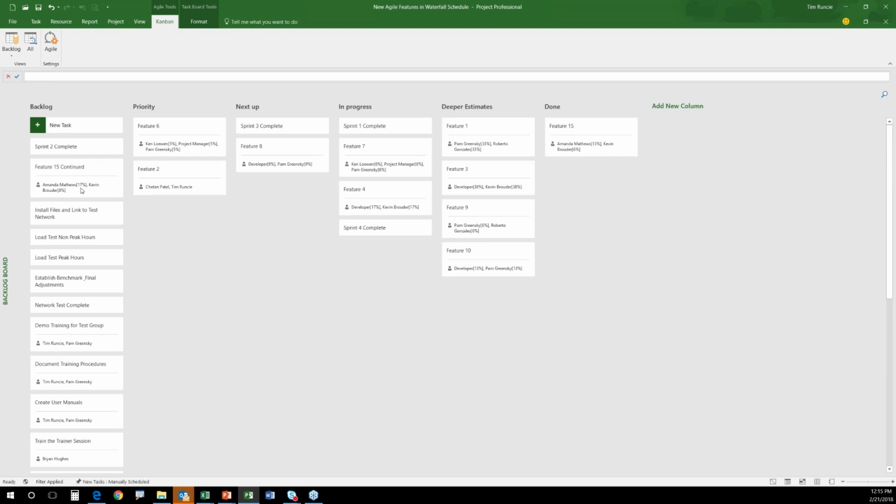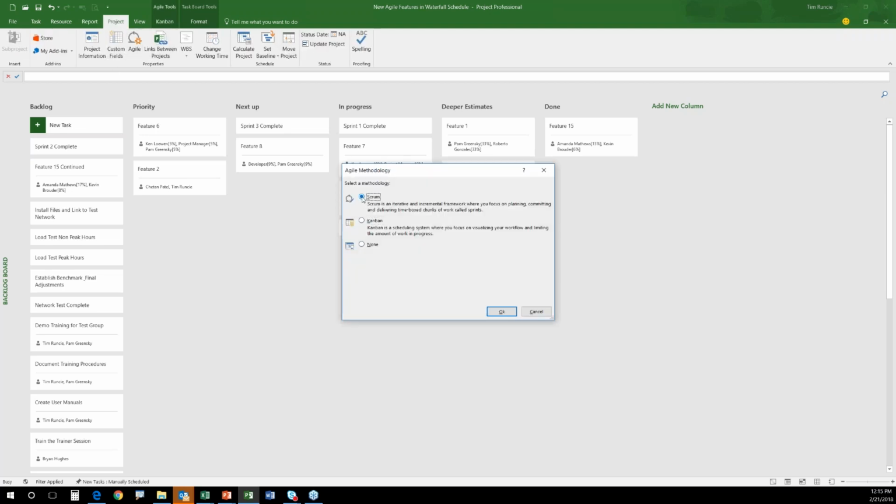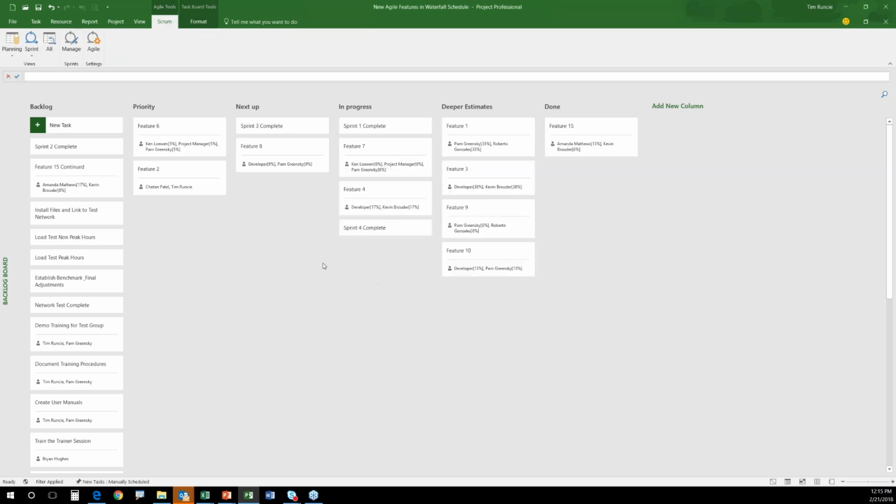Now, what I like about this is that I'm not just coming in and working with a nice visual view, I can filter out what I see here. But Kanban is only one way of looking at this. Let's take a look at another view. So if I go over to Project and click on Agile, I can flip this over to what we refer to as a Scrum view. And believe it or not, you can actually mix and match between Scrum and Kanban. But I pop into my Scrum view, and I've got a new view here.